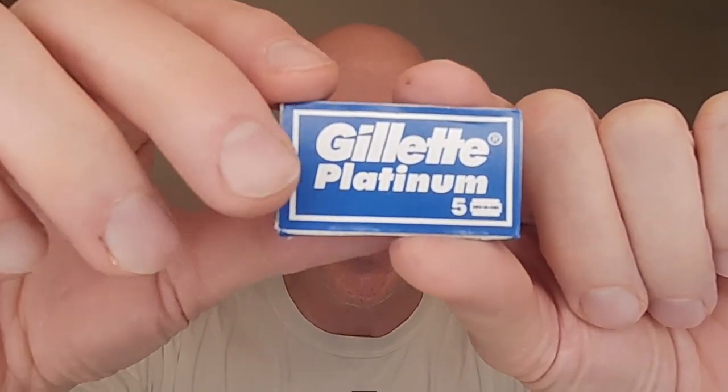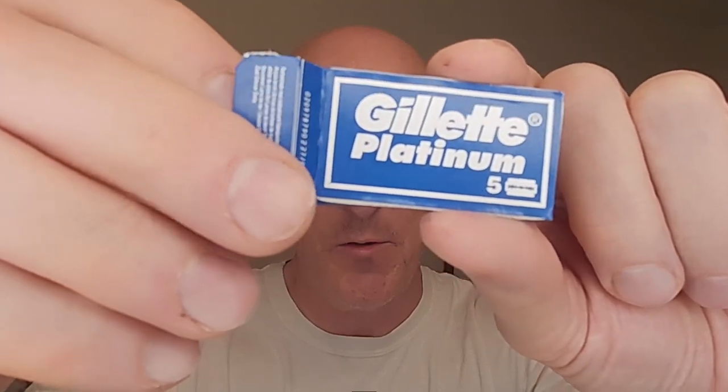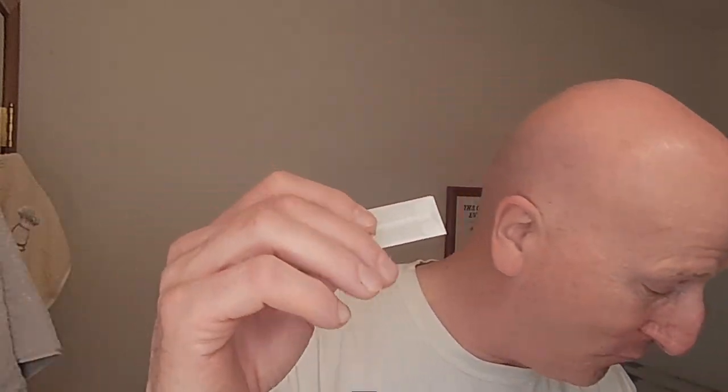And here's the razor head, base plate, and cap. Now, we're going to be using a Gillette Platinum blade. These are the Swedes, Gillette Platinum Swedes. These were very kindly sent to us by viewer Beth Jones. Thank you again, Beth. I really do appreciate it. These are absolutely wonderful blades, available at Bull Goose Shaving, I believe. They are fantastic. So let me open this up and get this going here and load this razor, because it is a terrific travel razor. It really is a fine razor. It gives a nice shave, very efficient. I've reviewed it before while I was on the road at Hocking Hills, Ohio.